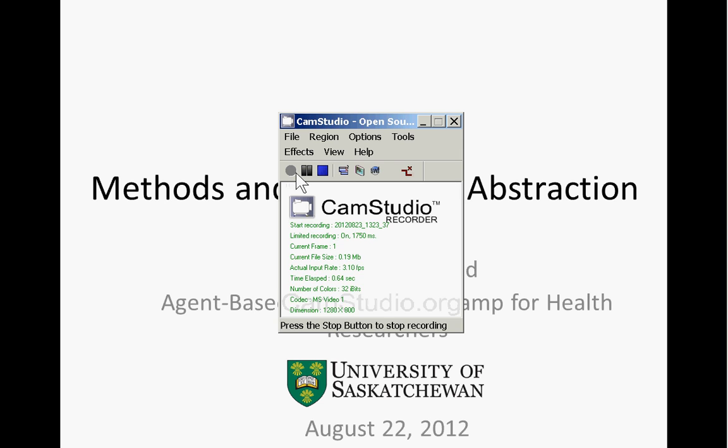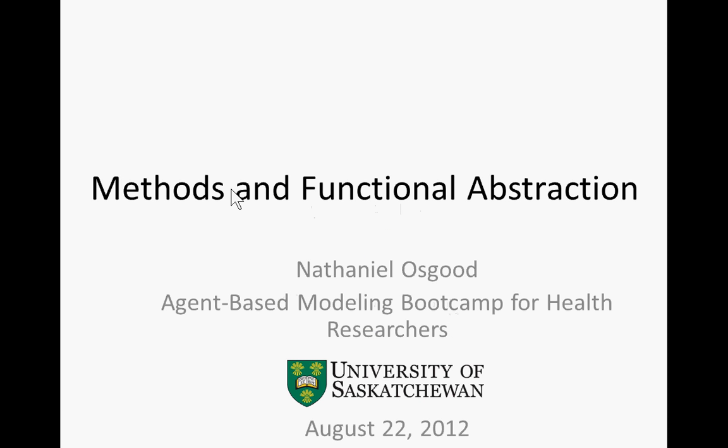So the first thing I'd like to talk about today is Java methods. A method is a set of code that accomplishes some purpose, or to put it another way, it performs a task. It computes something, it changes something, like the location of something on the screen, or who's connected with who, and it may or may not return a value.